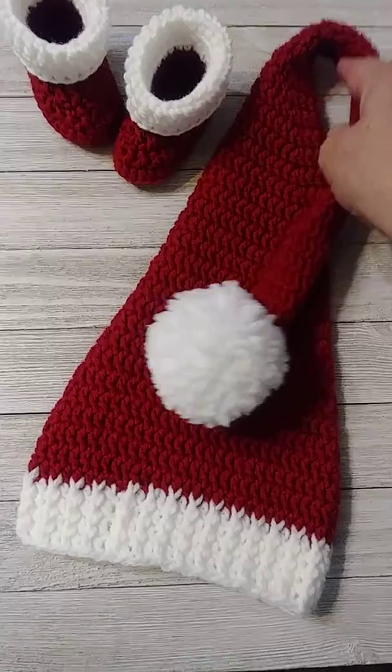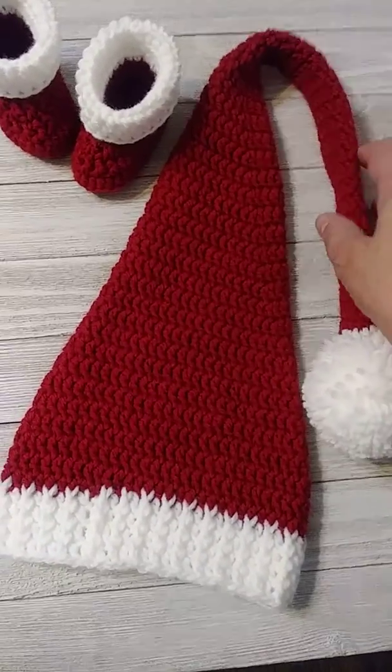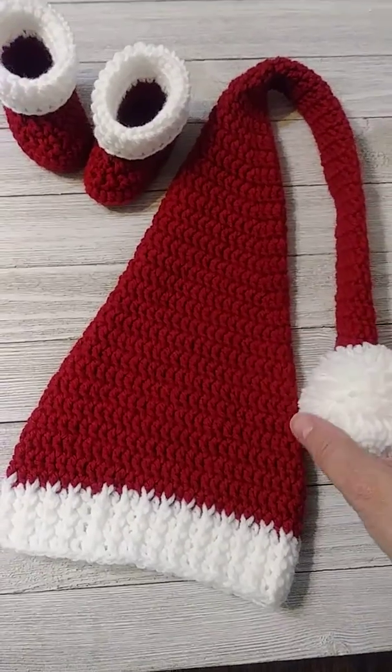all the way down the hat to get the tail. I do about 20 to 22 rows depending on how long you want your hat.